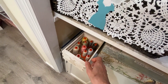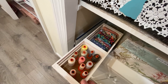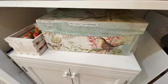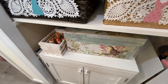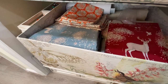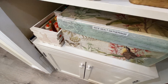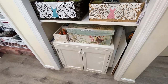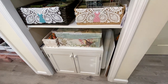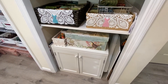Down here, I have my Aurifil threads that I keep handy. Those are some Liberty of London fabrics — I don't have many, but I love what I have. Another very pretty box that I love — in there I just put fabrics that I think are very pretty, groupings of fabrics. Also triangle-on-a-roll papers, some fusibles, and my goddess pressing sheet. Those are all things that are contained in these pretty containers. I know where they are, and it's just nice to look at — not a lot of chaos in the room.